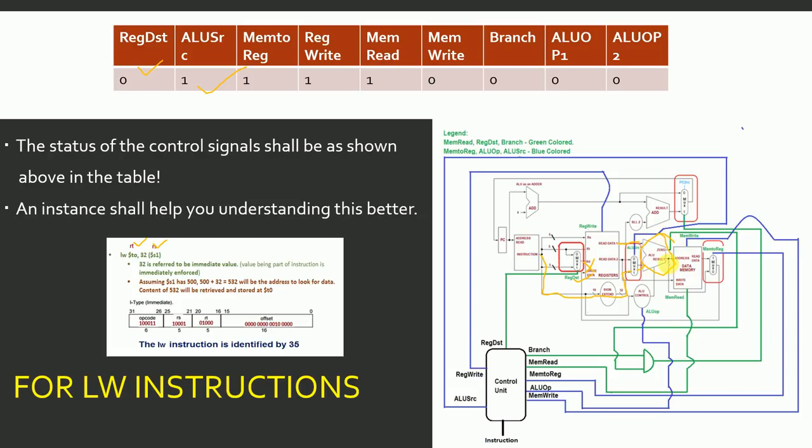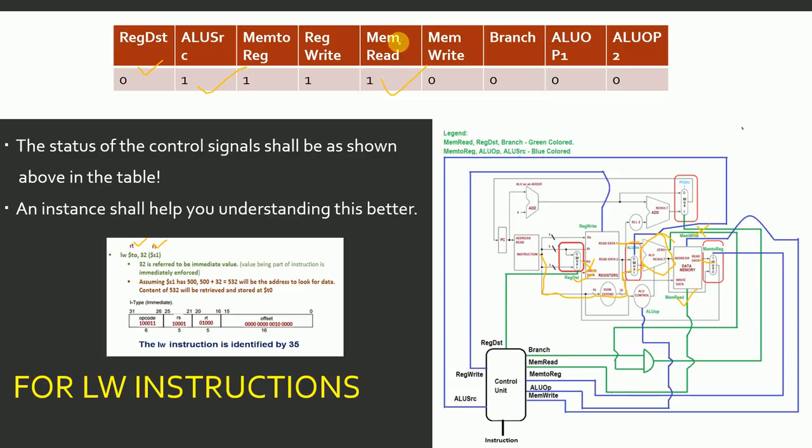Correct. Now we compute the total address. The address will be computed here, and the address is nothing but the location from where we need to extract the data. We are not writing any data to that location. Instead, we are extracting the data from that location. So mem write will not come into picture because we are not writing anything, but mem read will come into picture. So mem read is 1. Simple. Now we have read the data. The data is available in the memory location that we are talking about. So the data comes from this memory location. I read the data from the memory location.